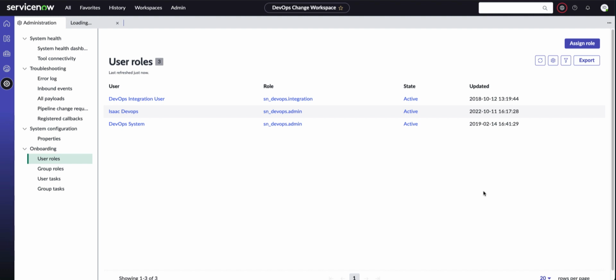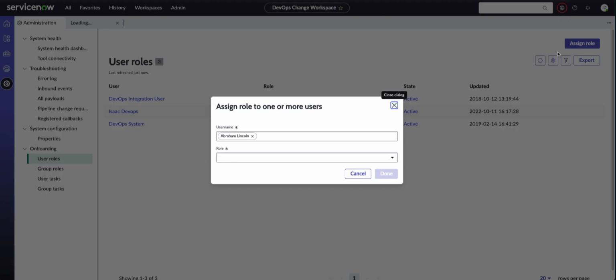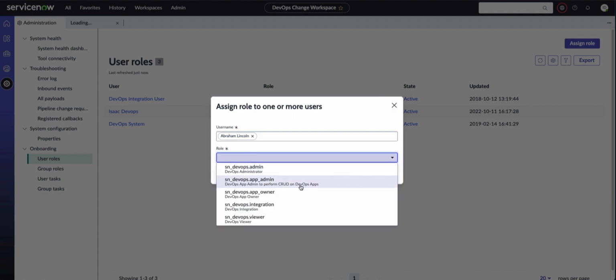At this point, we have the option to create more users and give them whatever role is necessary. You can choose assign role, pick another ServiceNow user, and select what role they have, whether it's an admin or a viewer or a user of some sort.